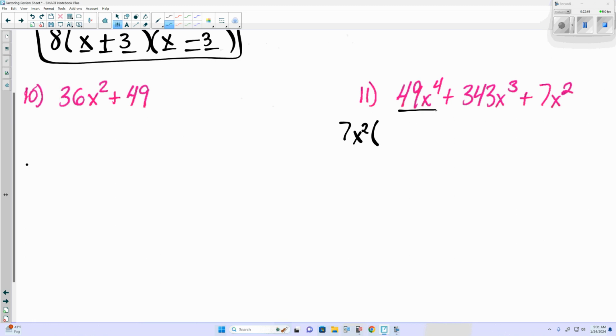If we factor 7x squared out of 49x to the fourth, 49 divided by 7 is 7. If we take 2 x's away from x to the fourth, we're left with x squared. Plus 343 divided by 7 is 49, and then we'd have x, because when we take 2 x's away from x cubed, we're left with x. That's 1. Anytime it factors out completely, 7x squared over 7x squared reduces completely to 1. It will never be 0. Because essentially what we're doing is dividing each term by 7x squared. And whenever you divide something by itself, it is 1.